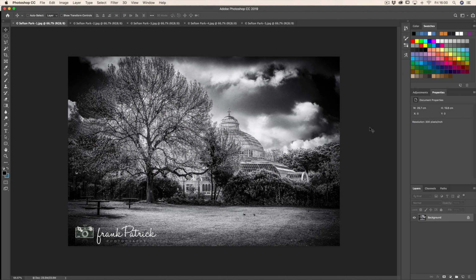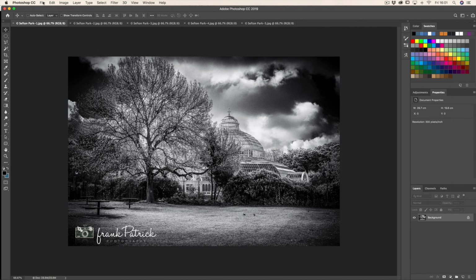So hopefully, if you're still watching, I'm going to add a little extra, and I'm going to show you how I send my photographs to print. Now I do this inside of Photoshop, so I know perhaps you're not skilled in Photoshop or it's something you don't use, but anyway, I'll show you what I do.